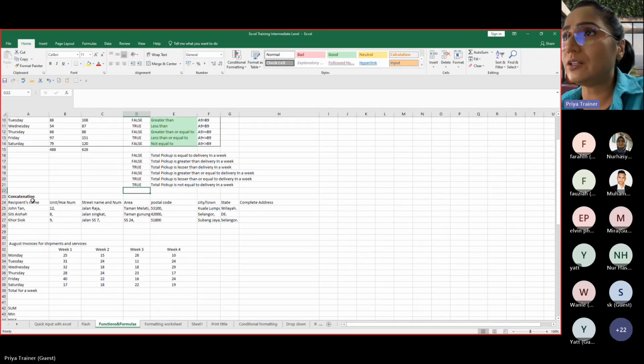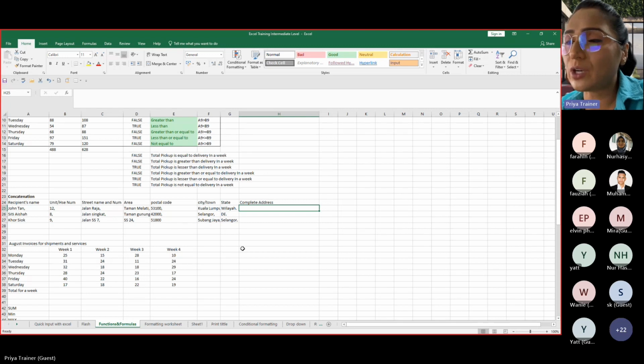Okay, now the concatenation. You see that? What is concatenation? I think Syaril will be excited, because Syaril earlier asked how to separate. We already have everything in one cell, so we have to separate it. For that we choose flash fill, right? To separate. Now you see here: recipient's name, unit, house number, street and street number, the area, the postal code, city, state, everything is already separated. How do we put them together? The complete address.